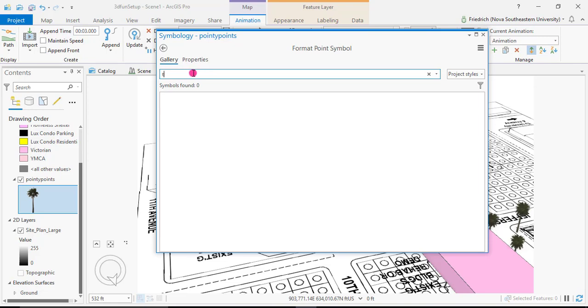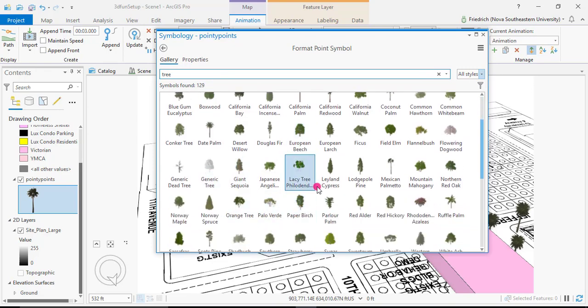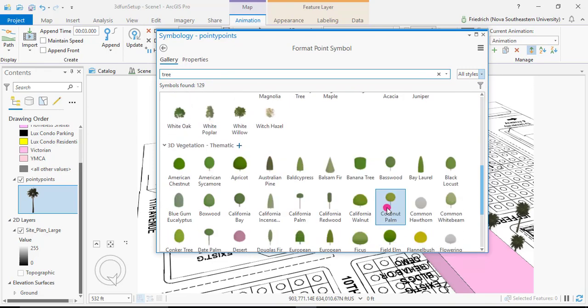Search for trees. Same computer like last night. Here we go. All styles, tree. I basically say, you know what? Maybe I take something different.